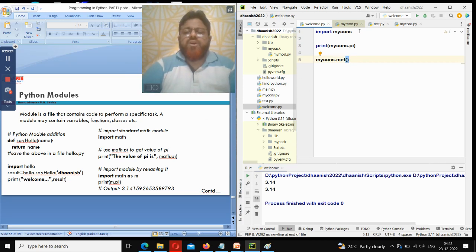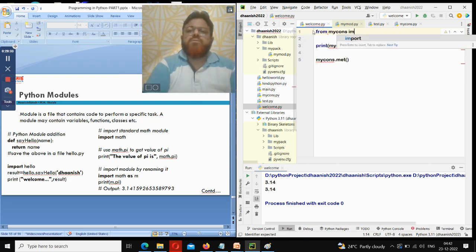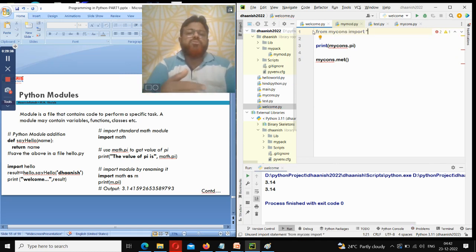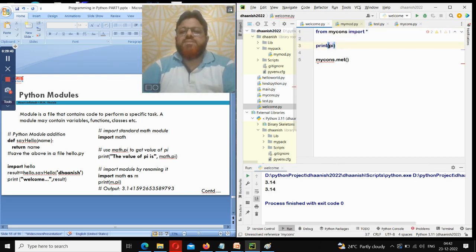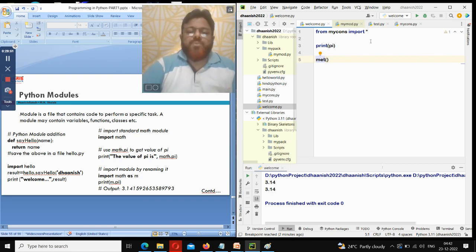Apart from this, in this import you also have some facilities. For instance, we also have an import called a static import, an import where you don't need to give this mycons every time. So from mycons import star, this is also another way. If you do like this, then you don't need to give this mycons all the time. You can just give like this, and you can use. Remember this. This is called a static import. Even in Java, we have this kind of facility. Fine. Other languages also have this kind of facility.